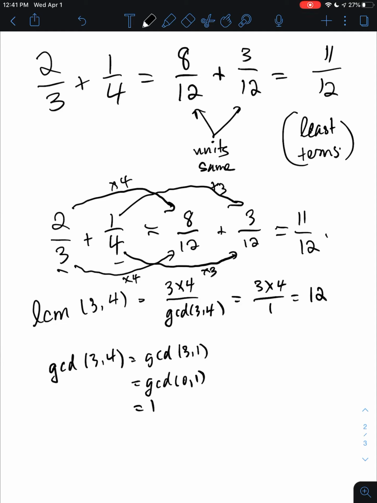And then there may be another step at the end of this where we have to put something into least terms, but in some cases there's not, so we're just going to take the win here. We're done. We've again found the correct answer. So 11 over 12 is our correct answer. And so we did this without writing out the full sequence of equivalent fractions for 2/3, but we kind of did a little bit of a shortcut here. So the LCM is our shortcut for doing fraction addition.